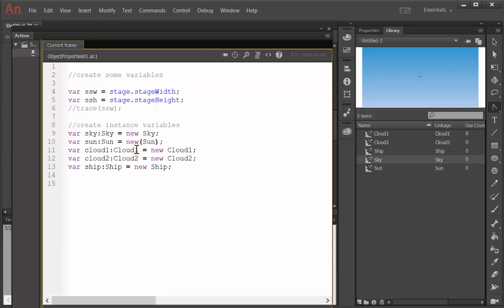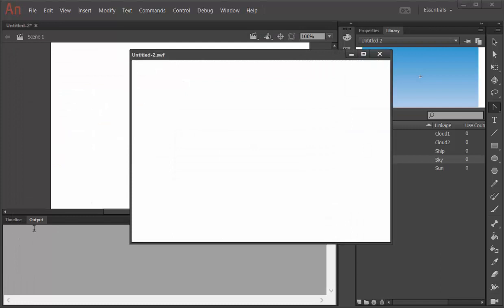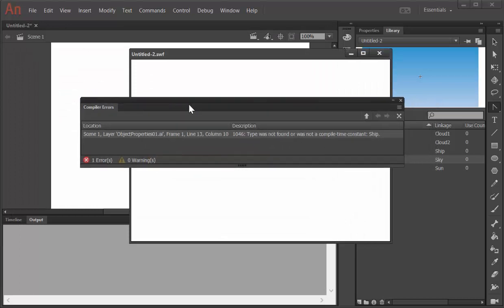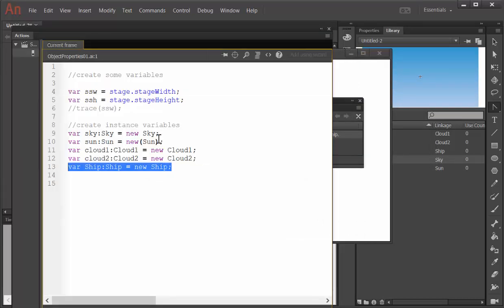So we should probably test this. Nothing will happen. Control Enter. Notice no output, no nothing down there. If I make a mistake, let's just put a mistake in here, and let's say I make this one capital all the way through. Now I'm going to get an error. So it says, here's this error thing, compiler errors, and if you double click on this, it takes you right to the mistake. And you look at it and you go, okay, what did I do wrong?